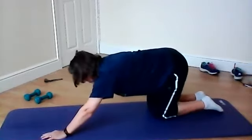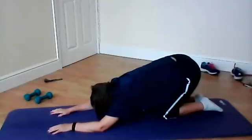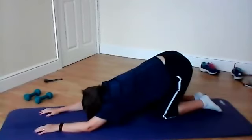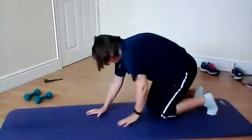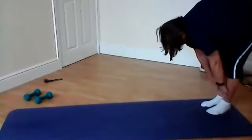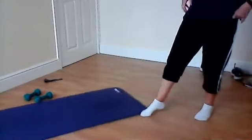And stretch down through your arms. Get your arms flat. And push your fingers forward, stretch a bit further. Hold it. And relax, come up. Walking your hands into your knees. Push it onto flat feet, hold it. Walk your hands into your toes, slowly as you can, hold up.